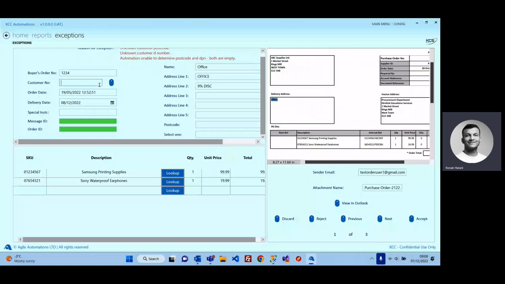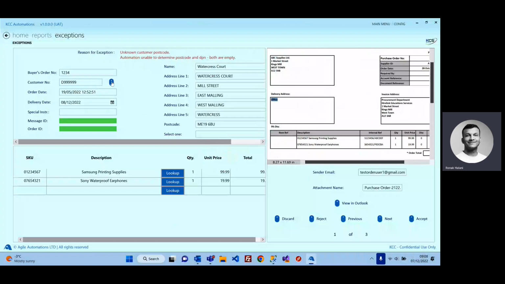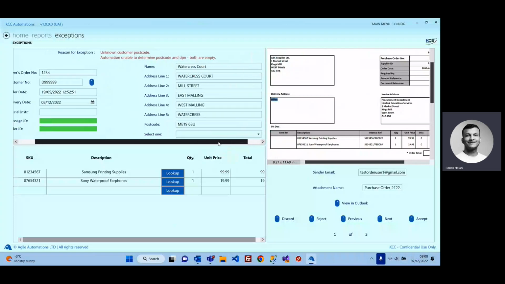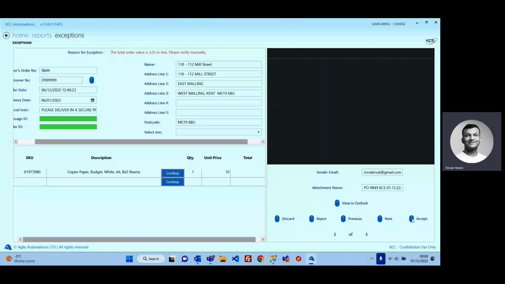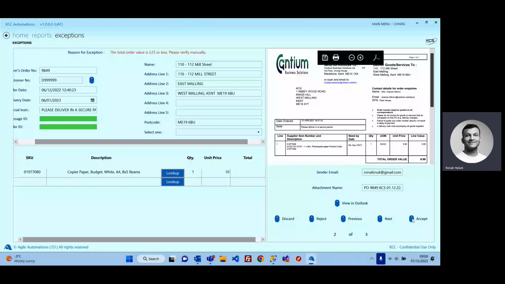If I'm a user and I know this customer, then I can try and look up this customer in the database of customers by typing the ID number and clicking this, and there we go. The bot connects to the database catalog of the existing customers and retrieves these details. And now this order is ready to be processed. It likes it, so I'm just going to click on accept, and that is gone out of the queue.